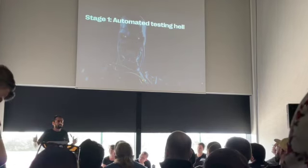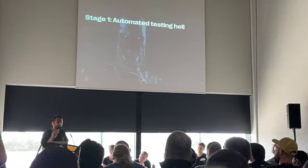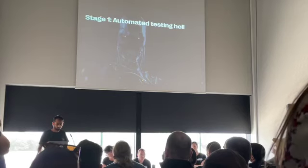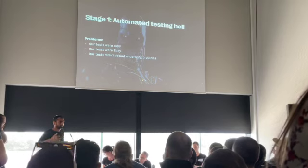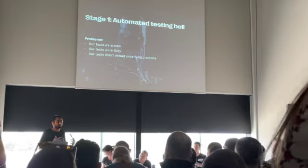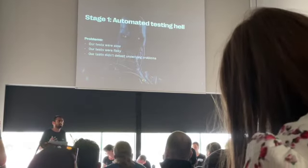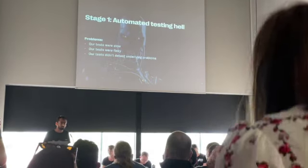So it turns out that just automating our tests on the UI with that number, which we had, didn't solve our problem. It solved one problem. We didn't do as much manual testing, so it brought down our manual testing load, but it also caused several more. Namely, our tests were slow because that many end-to-end tests to execute one after the other take a long time. Our tests were flaky because that tends to be the nature of testing when you're actually testing on the UI itself. And also, because you are only catching symptoms on the UI, they didn't detect underlying problems as and when we were writing the code.